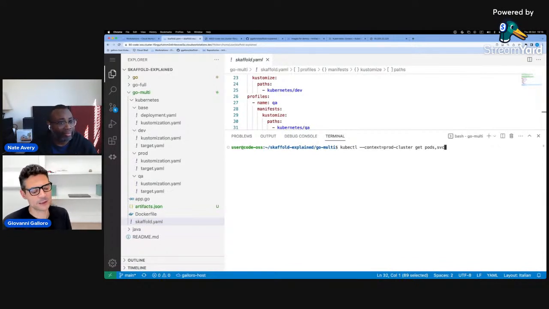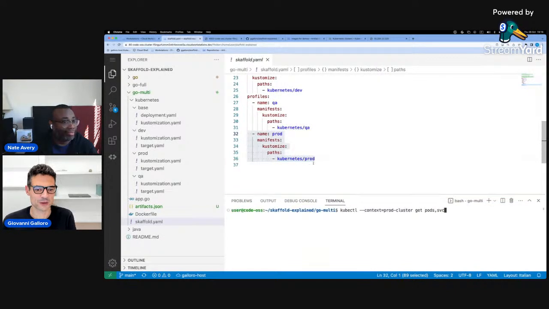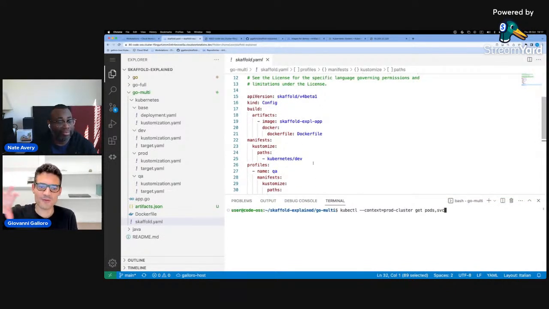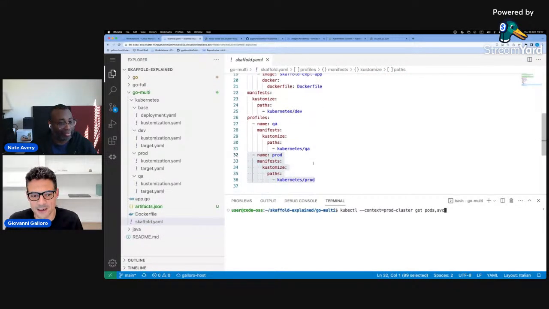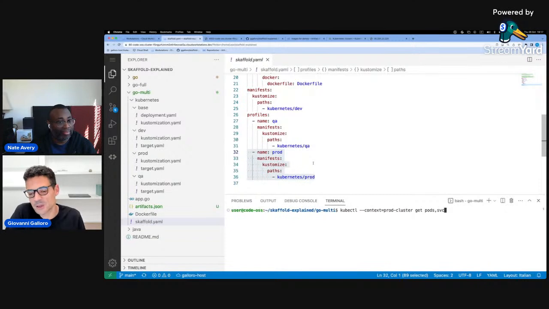Exactly. Yeah. I agree with that. I think that the point is that it helps you. What is helpful is that you have this common configuration, no? So when you have all the basic settings for your build and eventually your deploy in a single file, you can eventually use that also with different tools. So you can use Skaffold Dev. Your developers can use Skaffold Dev, or you can use Skaffold Dev as part of Cloud Code, because I don't think we have time to show that, but Cloud Code can use Skaffold Dev behind the scene to do continuous deployment on a Kubernetes cluster.